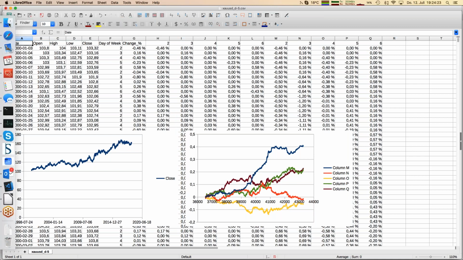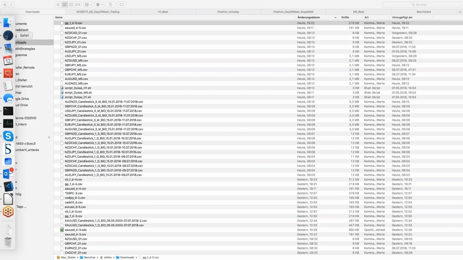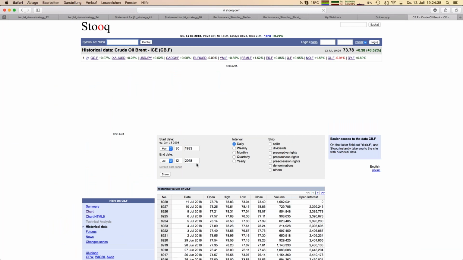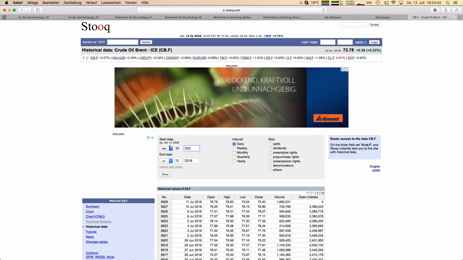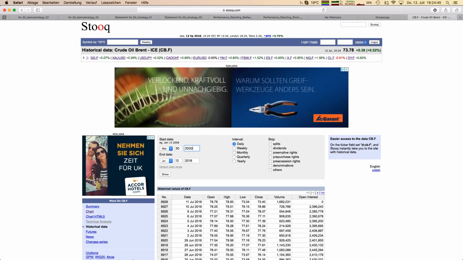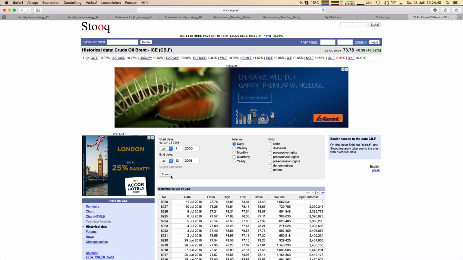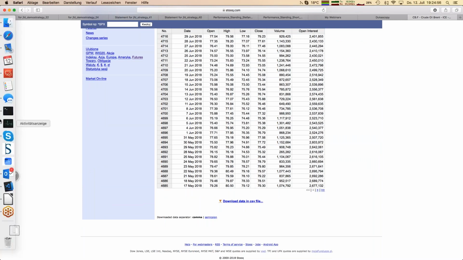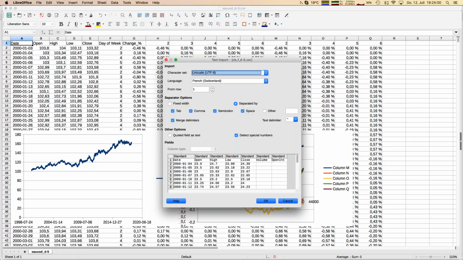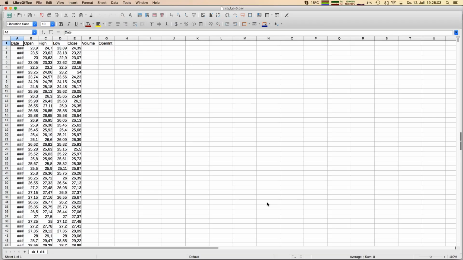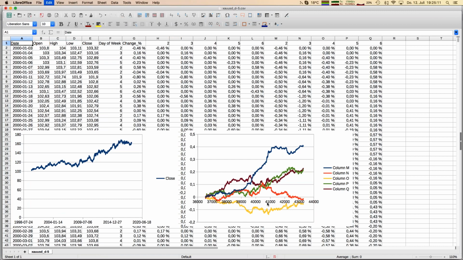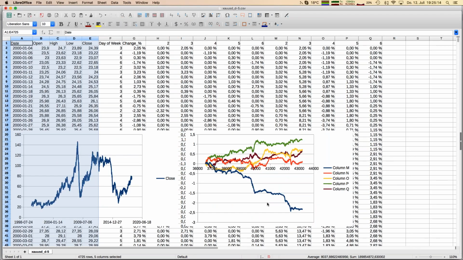And to have an additional one, which is a little bit more impressive, let's download data for oil. And let's go for Brent. That's this kind of symbol. And we could download from 1983, but we go once again from 2000, and have a look here. What's about statistics on that one on Brent oil, and you see it only takes a few minutes to draw those kind of conclusions we are really interested in, because that kind of statistical edge can help us quite well for any trading activity.